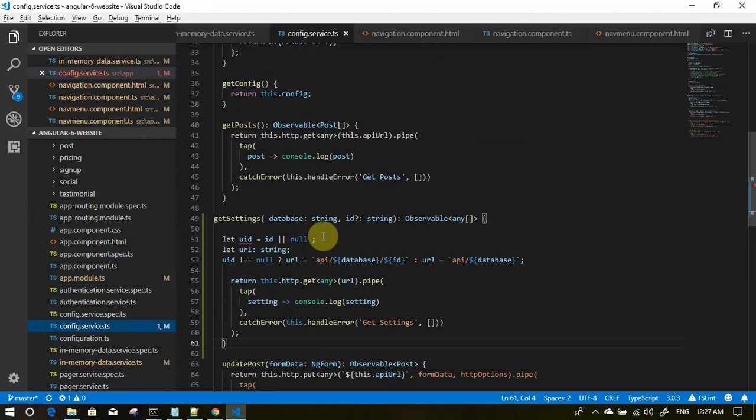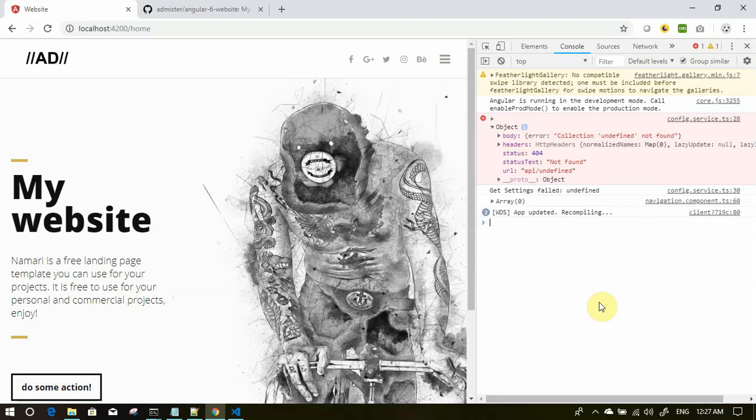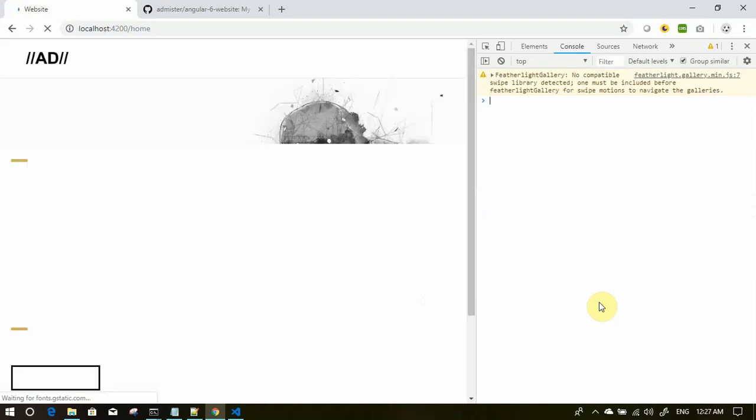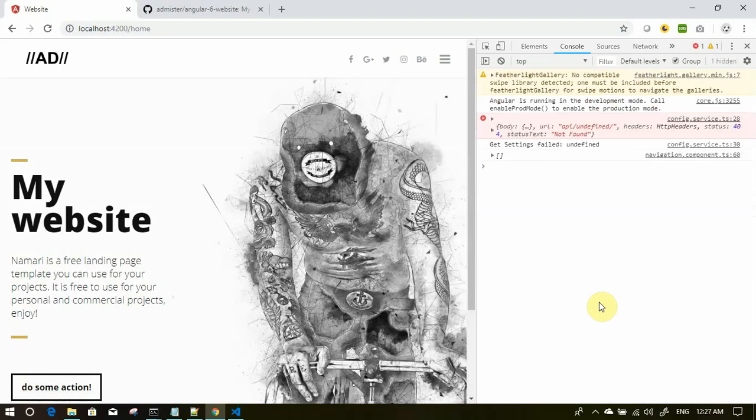So if UID is null, and if UID is not null, then URL becomes this. Will this work? No, not found.